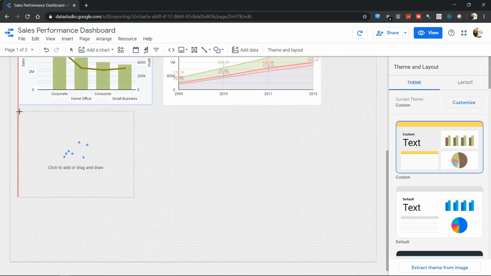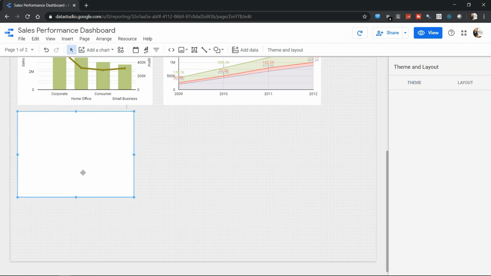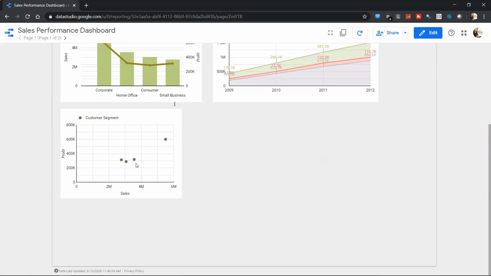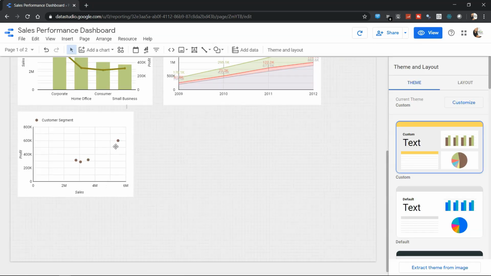So once we add a scatter chart over here, it will show us, with the help of the default dimension values and measures, a chart in a second. So right now we have the customer segment displayed over here, and we have the profit and sales. If we go into the front end, we can go into the view mode and see the various customer segments, and clearly the corporate customer segment is the most profitable, as well as where the most sales are going on. So we can always change the dimension over here.